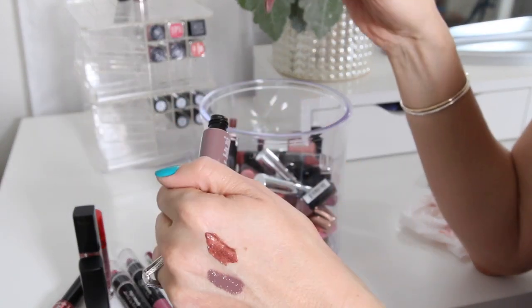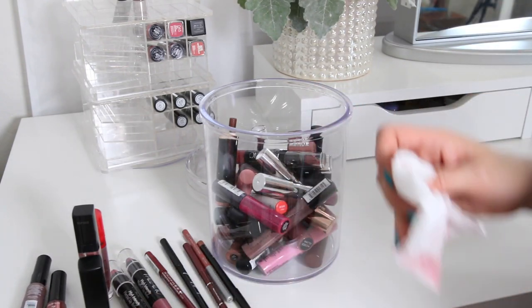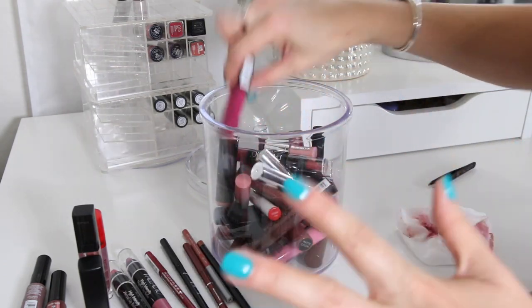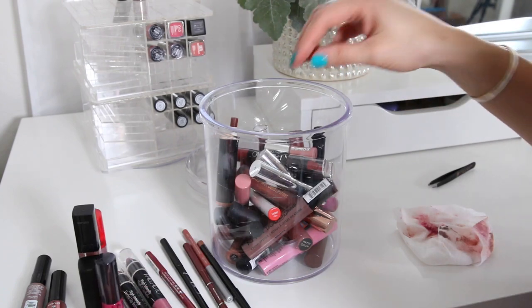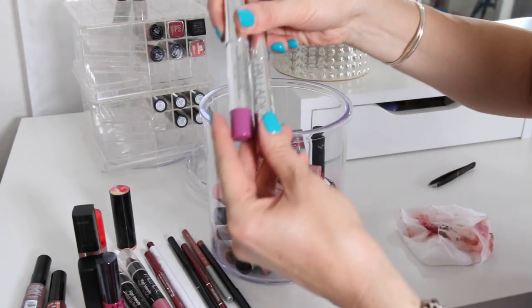I'm very picky with lipstick now. I don't go and buy a bunch of lipsticks. I haven't bought lipstick in a very long time. I actually just stick with my nudes and that's all I really like. Sometimes some pinks that are very light, nudie pinks I like, but I don't like any bright colors and I don't like red and orange. I might keep one or a few reds in my collection, but I just rarely wear those colors.